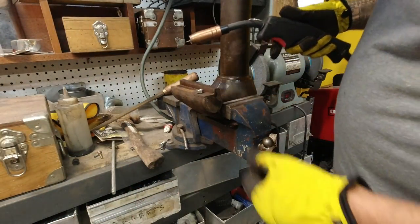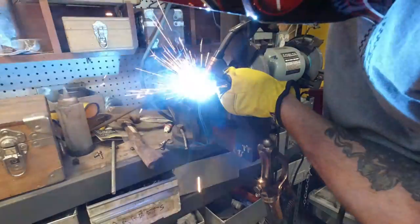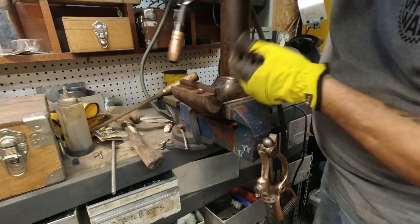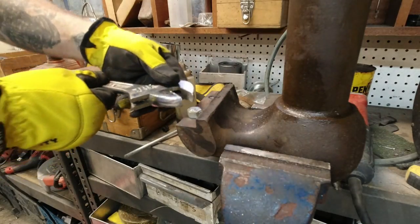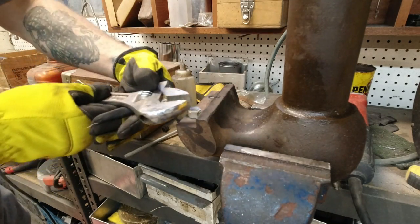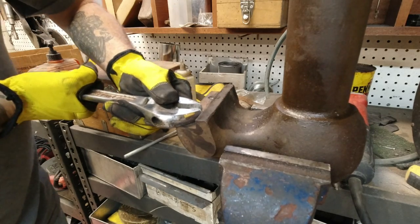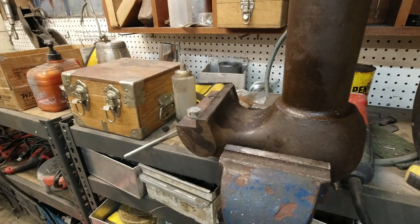Well, that's not good. Okay, so I don't know if you see the plan here, but I think I'm gonna weld a nut to it. Okay, I got a nut welded on. Grab the PB Blaster.